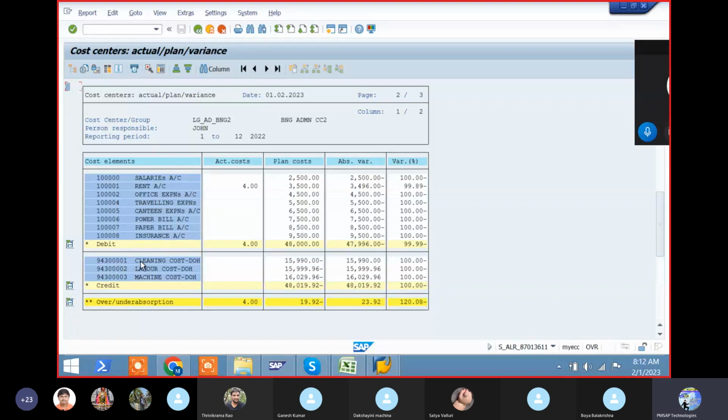Okay, see each cost element. Cleaning, what is the cost, sir? 16,000, right? Labor, what is the cost? 16,000. Machine, what is the cost? 16,000.